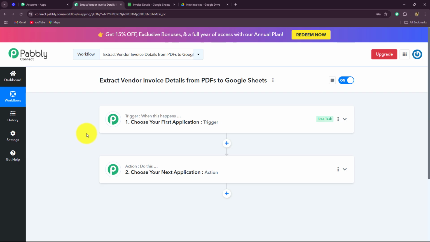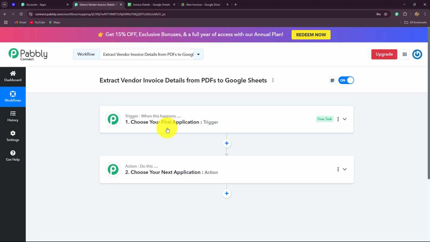Alright, now as we move forward, we are on a new screen which contains a blank workflow. So basically we have to fill up this blank workflow to complete our automation. And over here on this blank workflow, we have two extremely important windows. We have trigger and action over here. So trigger and actions are the two main concepts, the principles, or we can say the building blocks on which the entire automation runs. Here the trigger says when this happens and the action says do this. That means the action is a response to our trigger.